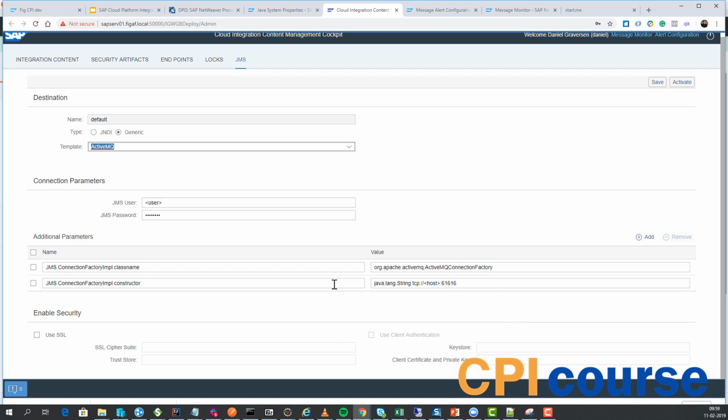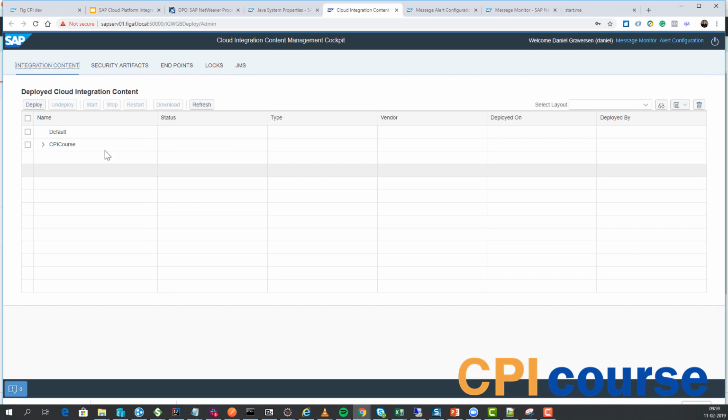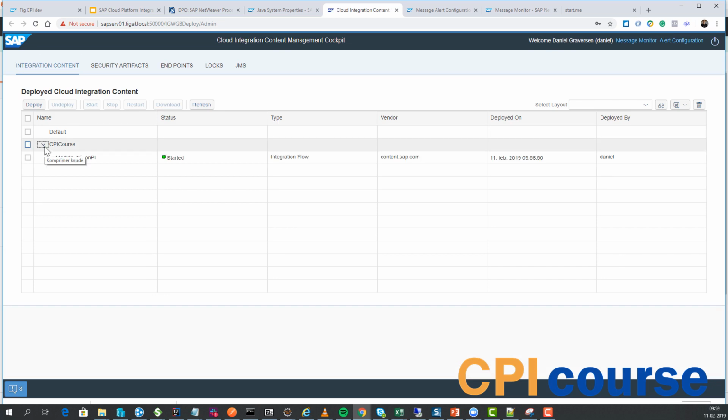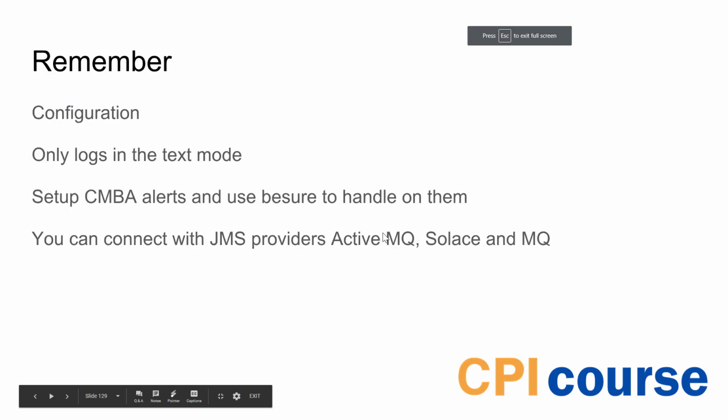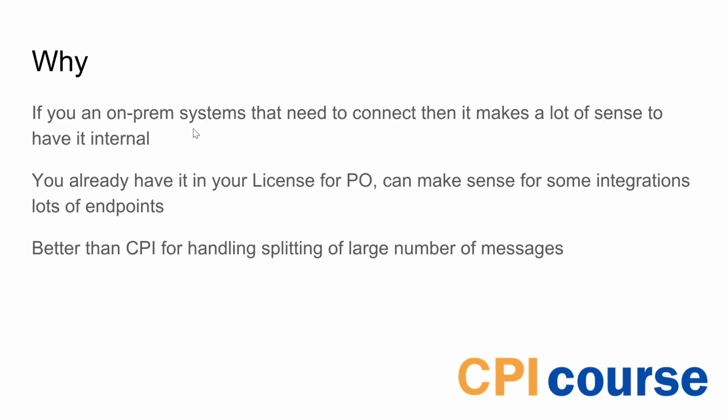you can pick messages out of a queue and use this as a way of understanding how you can create asynchronous flows that work using any of these adapters. It's definitely something that makes sense to deploy here in the on-premise world, because at least for some scenarios you want to use it, if any of these parameters as we talked about here apply. So if you are just using on-premise connections, you want to reuse the license, or you already have a lot of development in your PI system and may want to reuse some of these scenarios for it. And if you want better handling of some of the flows instead of creating NetWeaver BPMs, then this could also be a way to go.